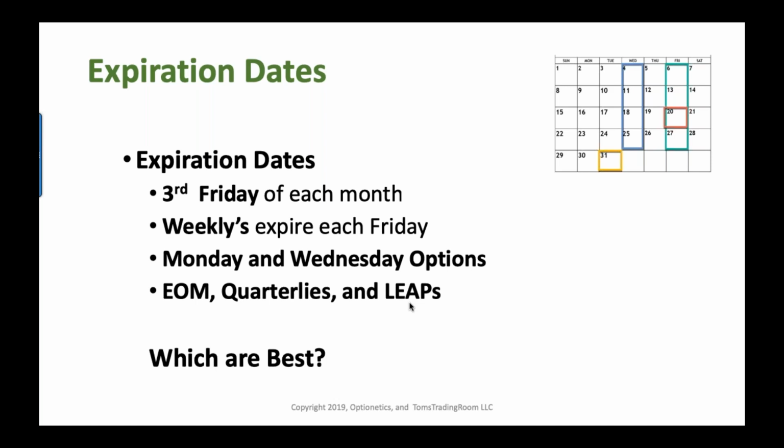So which are best? That answer is kind of double sorted. What I mean by that is that if you're a short-term option trader, weeklies might make sense for you. If you are a medium-term trader, then you might be looking at the third Friday of the month options. If you're a long-term trader, you could be looking out 6 months, 9 months, even leap options.